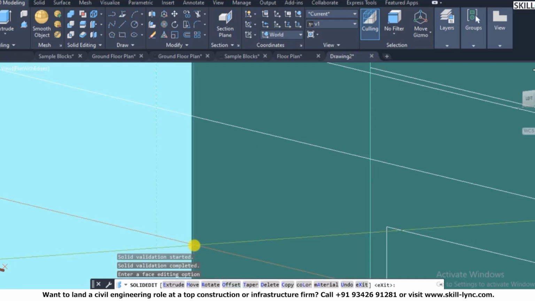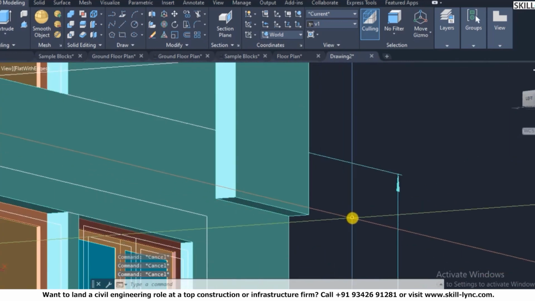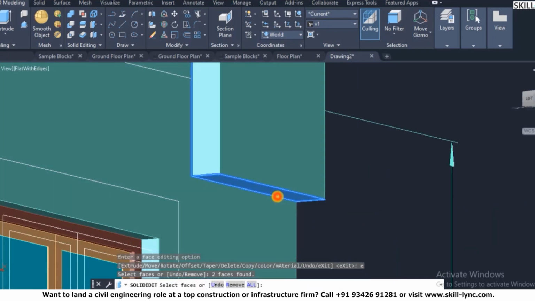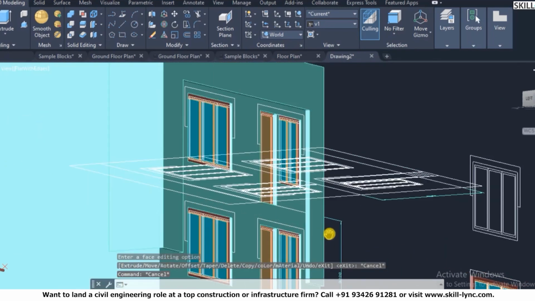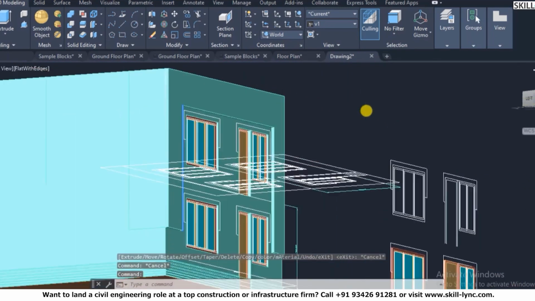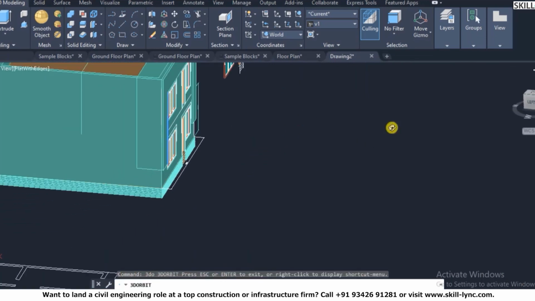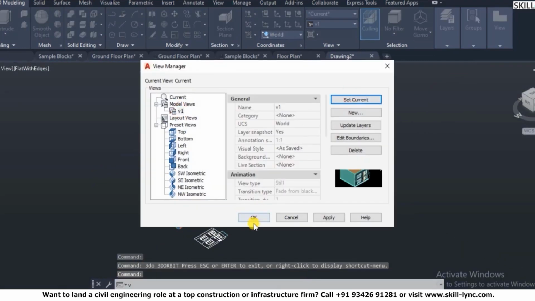So this is the extrusion that is done, and similarly you can extrude it at 1500. So here in the parapet you can give some design, like for example here you have, so you can go to the view, set current.